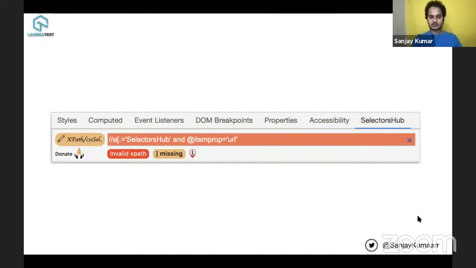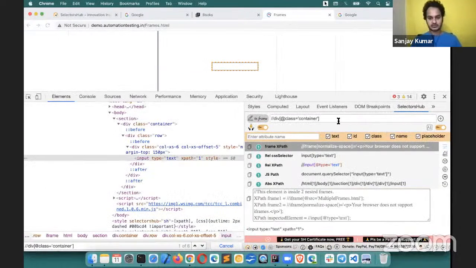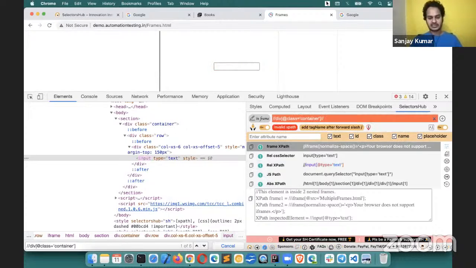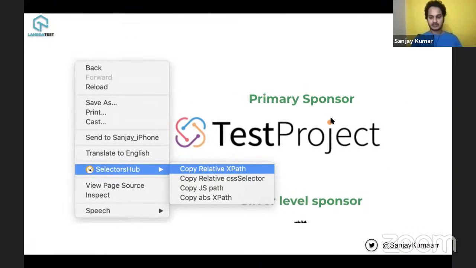Can someone tell what's wrong in our XPath? Yes. So suppose you have written something wrong in your XPath like this. You press enter, and for anything wrong you do, it will help you to learn the selectors, learn all about XPath. Like add tag name after forward slash. So it is telling you that after forward slash, you will have to add a tag name. If you miss something in your XPath, it will tell you what is missing, like single quote, double quote, square bracket, everything. It will help you with that. So this is a smart editor. It has that error handling.